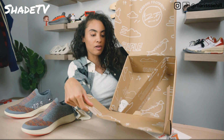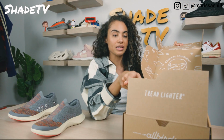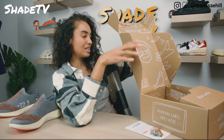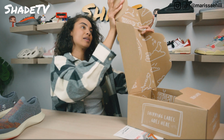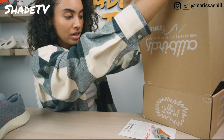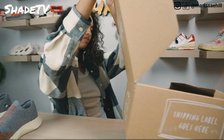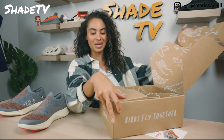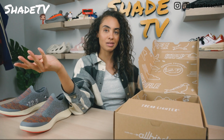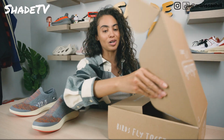Just really quirky. Every part of this box has some cute art piece of some kind somewhere in it. But we've got shipping label goes here, which is really cool. And also have some verbiage here. Flipping it inside out, and then birds fly together on the other side of the box. But just a really good job with the box. I know that some of you love a good, really cool box. I think that they just did an impeccable job with this one.